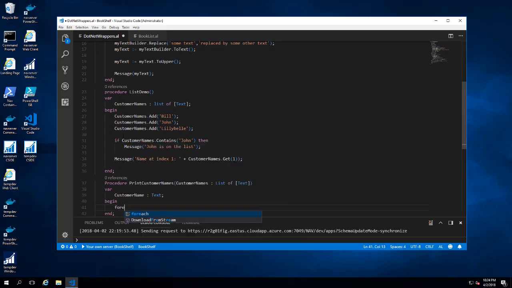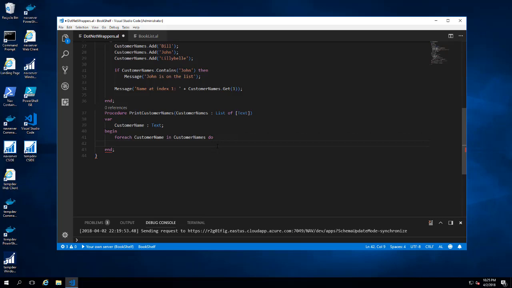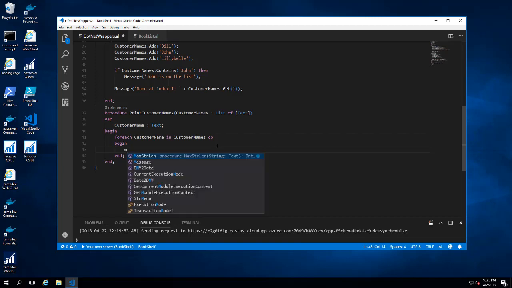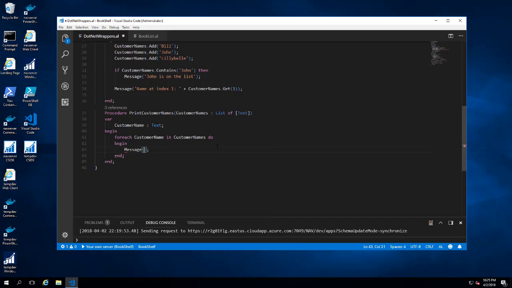For each name in customer names do begin message customer name.